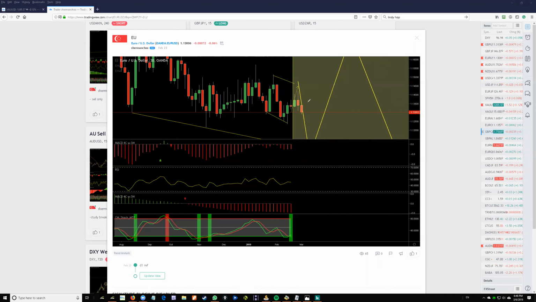So as of now, I was interested from the buy over here, but now that it's gone up to somewhere over here, it starts to look more like a sell. Now, this one is possible. This one could go up here for one more try. It can still be a 1, 2, 3.